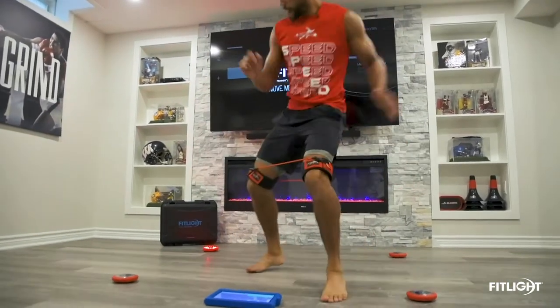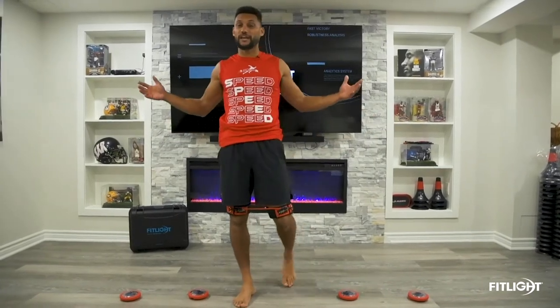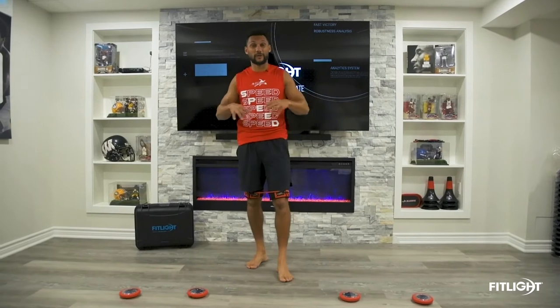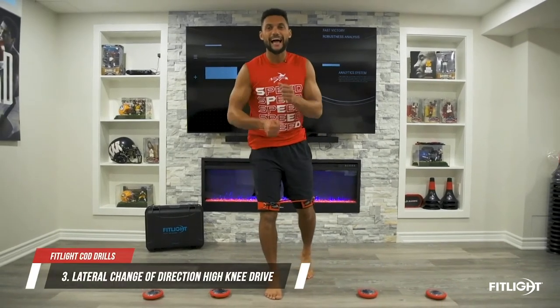So we're finishing it off right here, right now. I told you I was gonna give you my top three reactional explosive change of direction drills. And this right here is gonna be the granddaddy of them all. And it is our lateral change of direction high knee drive.